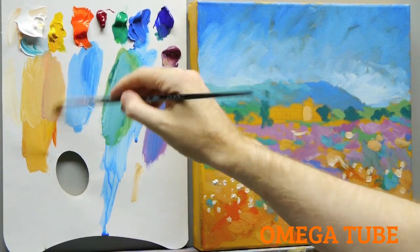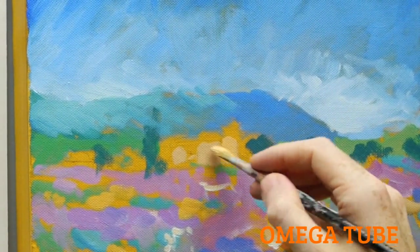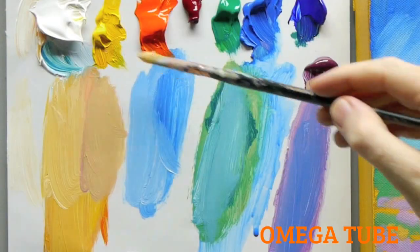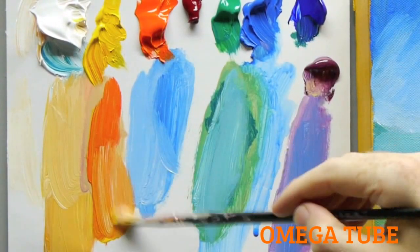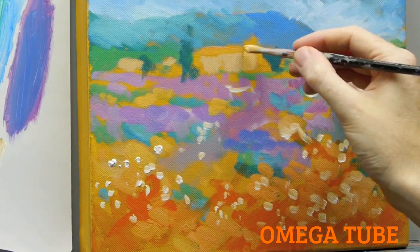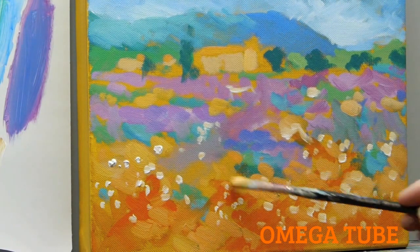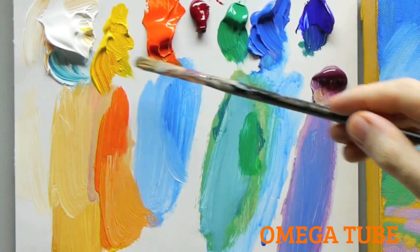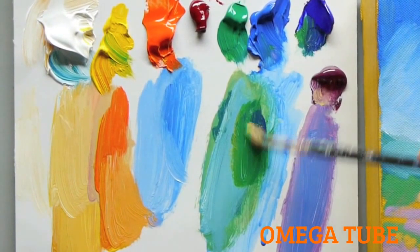So just tone it down with the purple, just to make this nice shadow tone on the building's edge. I'm just going to bring the green up to the edge of the building. Again, you can use the blues to knock them down a bit, just to darken off that green.